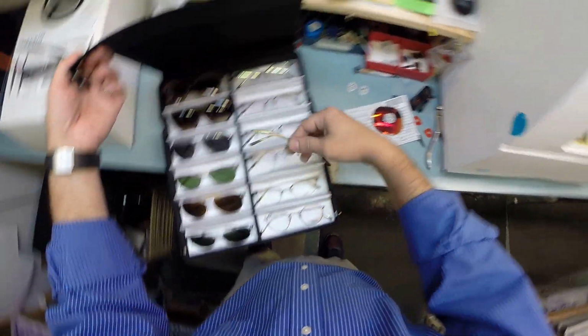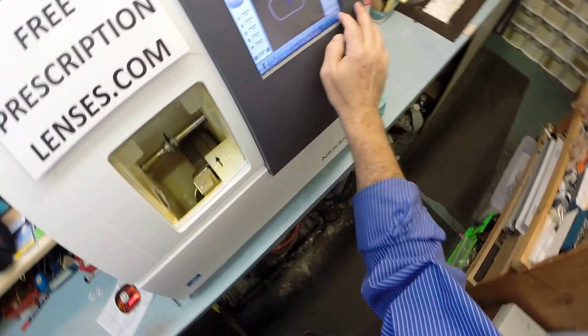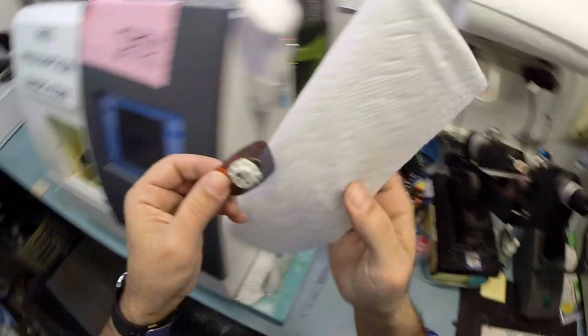So, more old school rimless frames from Oliver Peoples, the larger size, like the first Clubmaster one. Okay, I think that one's done. Let's see. Open up the chuck, take the lens out. And just for you, Reid, I'm going to use a new paper towel.